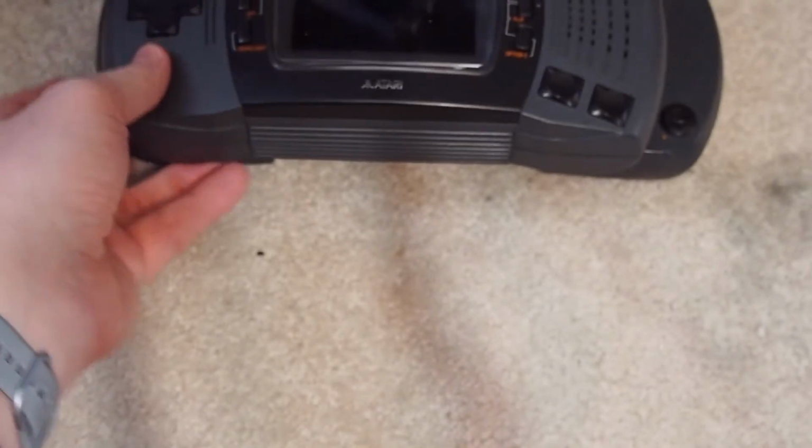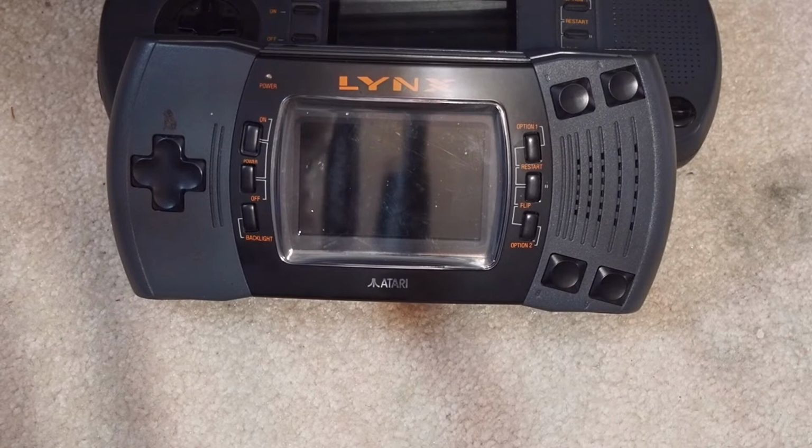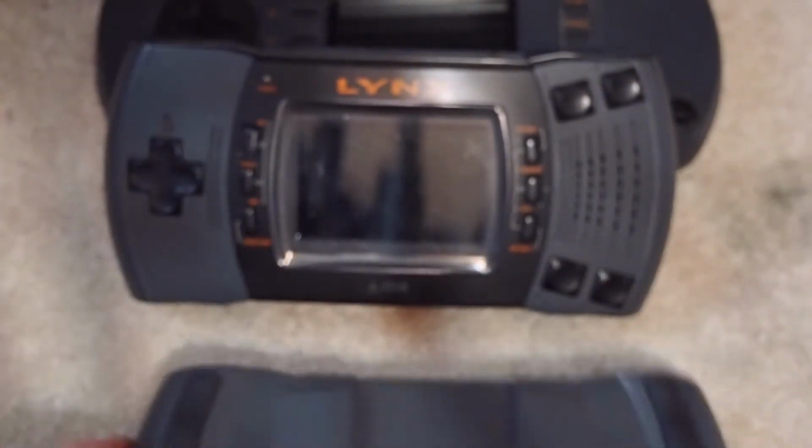Now, what I did get with these, when I bought them originally, was some cases that came with them, some zipper cases. They came in boxes, but I'll just show you, it was the official Atari Lynx zipper pouch type of bag. And inside we have another Atari Lynx. Oh my god, how many Atari Lynxes does this guy have? Well, we're going to look at all of them to make sure they all work. So how about that?